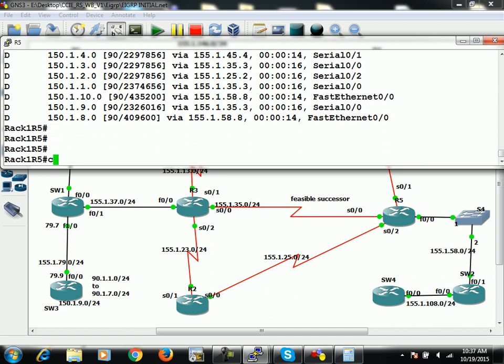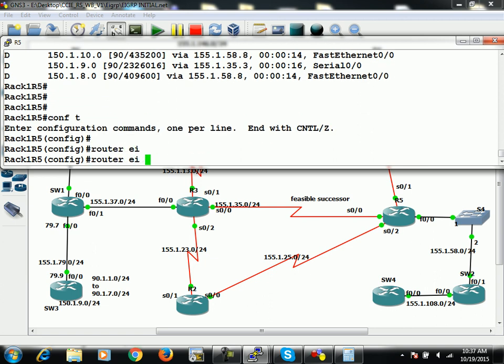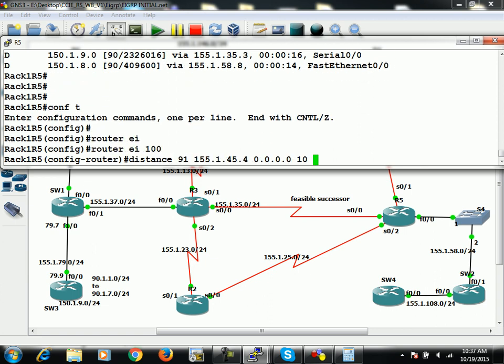Fine, so in this way it is possible to change AD value.